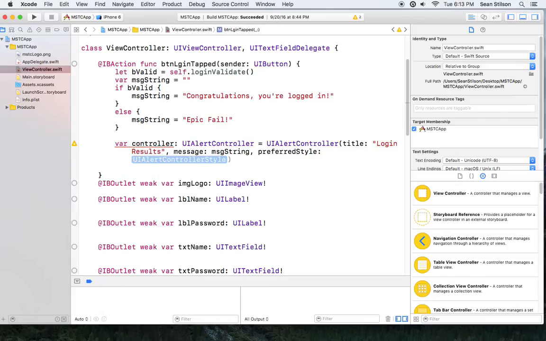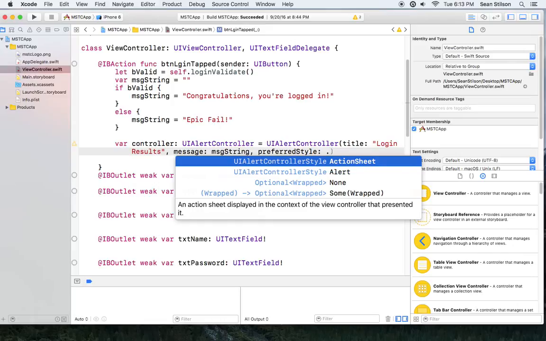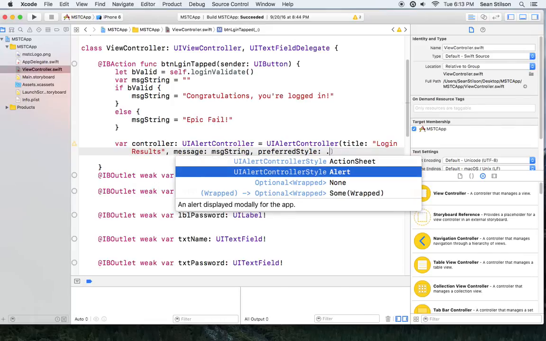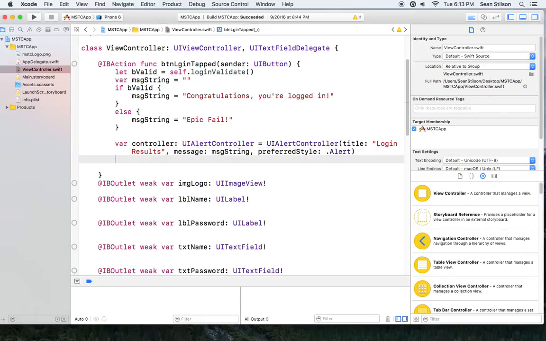And then there's what's called an action sheet, which usually is a list of different actions they can take. We'll try them both out, but we'll start off with the alert. Actually, what you can do nowadays with Swift is just go dot, and it should be smart enough. Yep, smart enough to figure it out. We'll go dot alert. Okay, that constructs the UI alert controller.